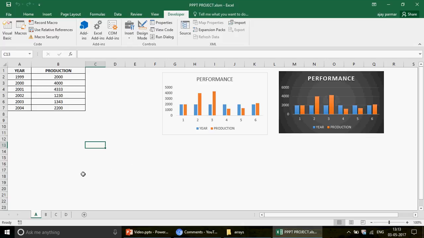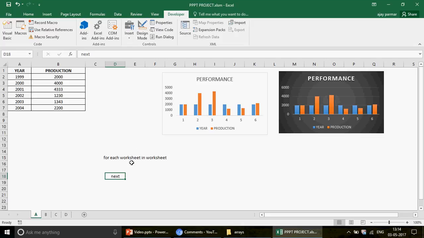The sheets have been given the names A, B, C, D, but who knows, maybe in your case the sheet names will also be different, right? So we're going to use this loop, for each worksheet in worksheets. If you do not know anything about these loops, you can go ahead and check my video, the Excel VBA collection loops. Right? I've explained all these loops in a very detailed manner. I have discussed everything in quite detail there, so you can go and check out those videos. This is what will ensure that every time the sheets will be looped.